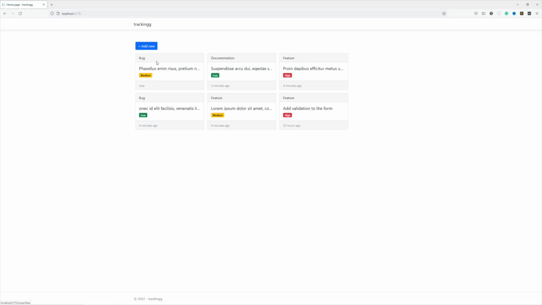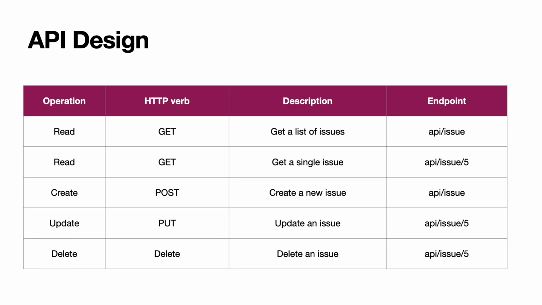In my last video, how to create a web application using ASP.NET Core Razor Pages, I created an issue tracking web application. I will use the same idea. This time, we will create a web API that allows CRUD operations on issues. We will expose different endpoints, one for getting all the issues, one for getting a single issue by ID, one for creating an issue, one for modifying an issue, and finally one for deleting an issue.